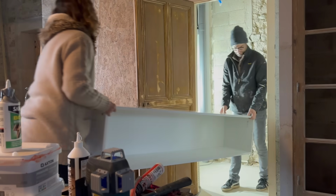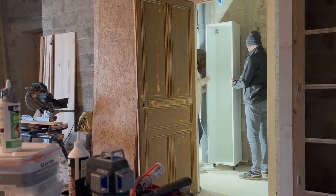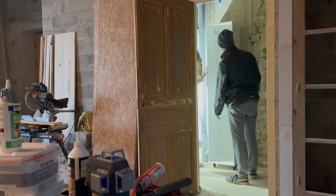So as you've seen in earlier videos, we're using part IKEA cabinets and partly a unit that we've built ourselves.